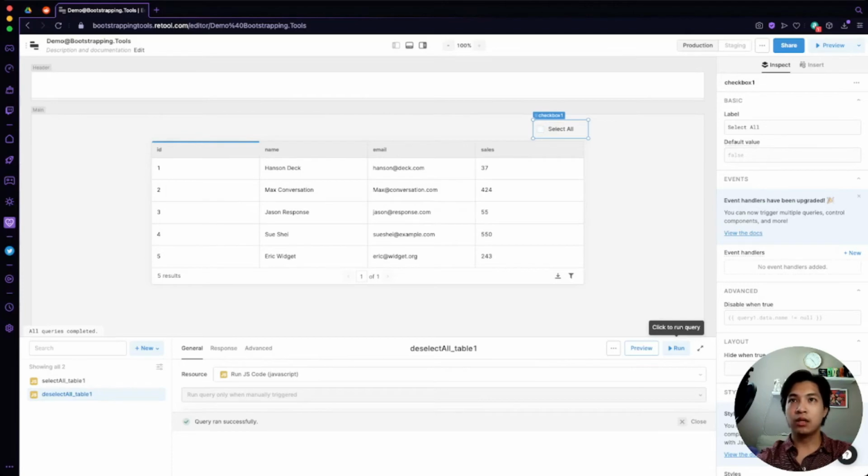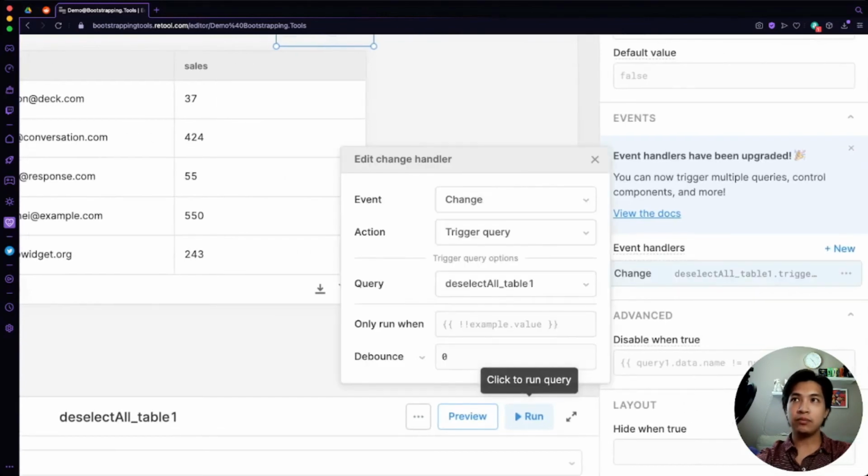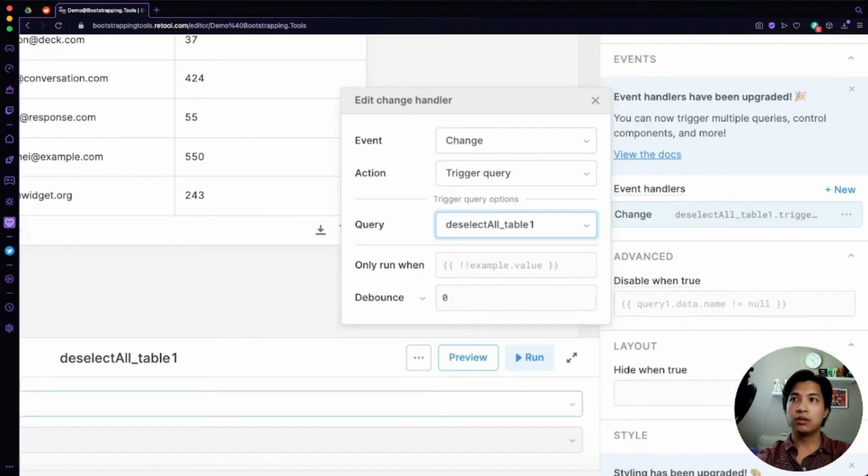the box off. Now what we're going to do is create an event handler, and that's actually located right over here on the side. And when we create it, we're going to do the trigger, and we're going to do both of them, a select table one and then deselect all. So this already has deselect table on it already. And so what we'll do also is make sure that you add in a value for only run when. And what this is going to do is, because you're creating two different event handlers, you don't want both of them to run at the same time every single time.